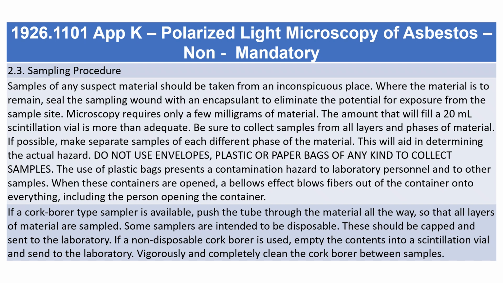Do not use envelopes, plastic, or paper bags of any kind to collect samples. The use of plastic bags presents a contamination hazard to laboratory personnel and to other samples. When these containers are opened, a bellows effect blows fibers out of the container onto everything, including the person opening the container. If a cork borer type sampler is available, push the tube through the material all the way, so that all layers of material are sampled.